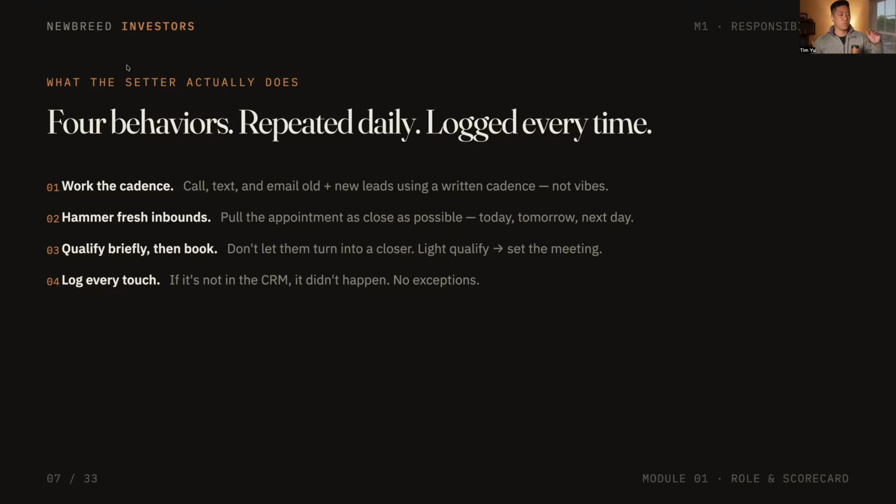Okay. When your setter is talking to a seller, don't do a 30-minute process call. That's not your job, to dissect the seller and figure out the psychology. You are literally going to qualify them as fast as possible, and then book them onto a call for one of your closers, right? Your acquisition managers. The acquisition managers are the ones that are going to do the discovery process, ask them why they're selling, dig into the motivation, and then eventually negotiate with them. The setter does not do that.